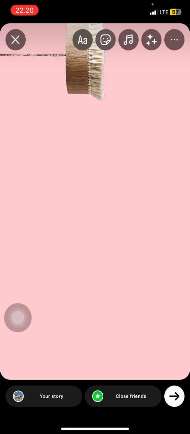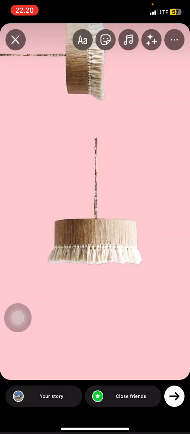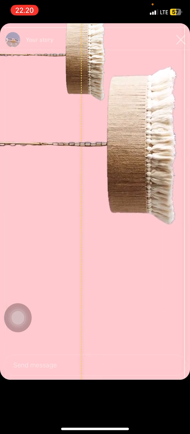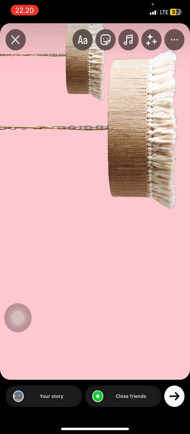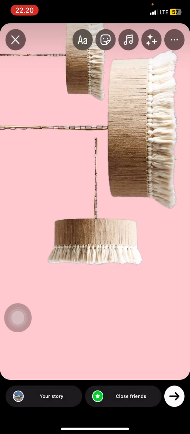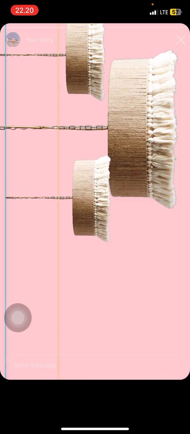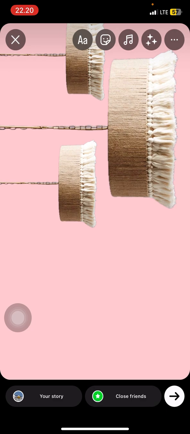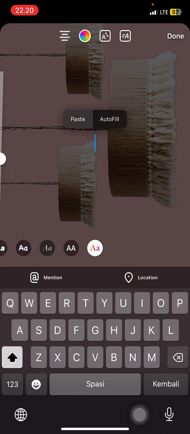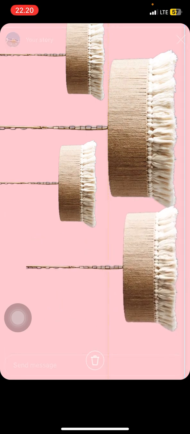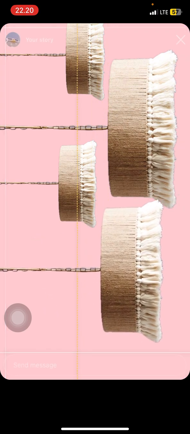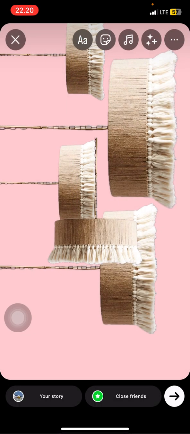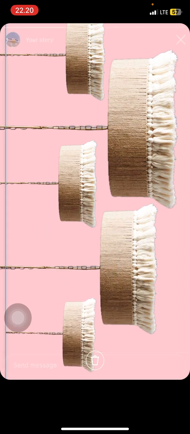You can tap it again and do the same: paste the object that you copied from your photo library, then pick the area where you want to place it, and just keep pasting until you get 5 objects in the frame. It's much simpler and easier, right? You just need to prepare your phone, open Instagram, pick the picture containing the object that you want to copy, and you're done. That's much easier than using editing applications.